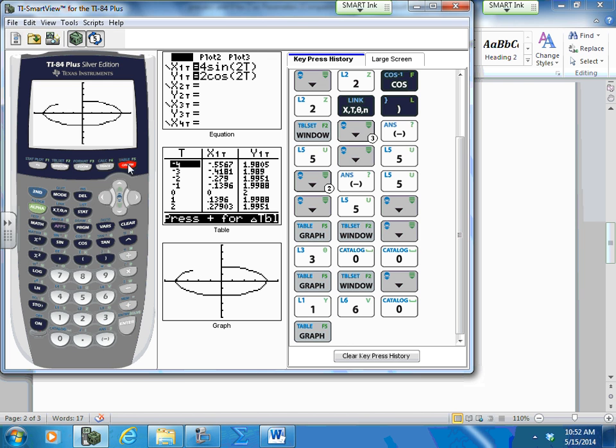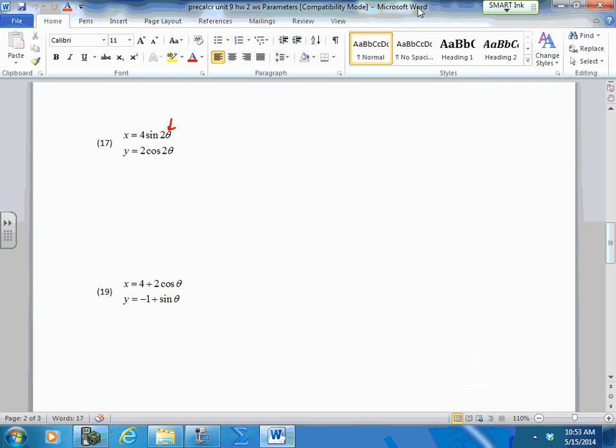Now, when we do this, we get your ellipse. And it graphs like this. And here's your orientation. It started here. So this is where your angle was 0. So your sine at 0 is 0, times 4 is 0, right? Your cosine at 0 is 1, times 2 is 2. So you see this point, 0, 2? There you are on a rectangular plane. Okay, so now your angles are going around, and they're making your x, y points for this.